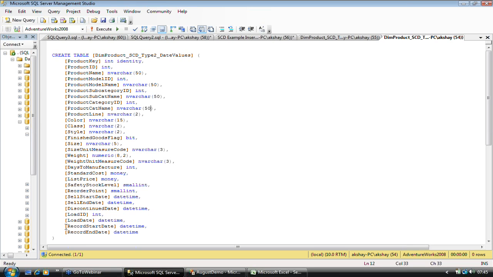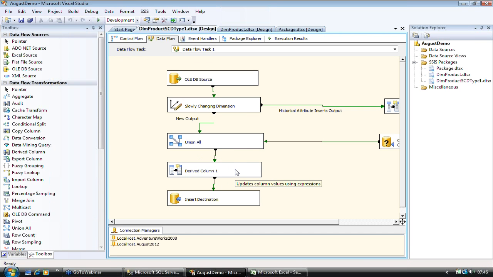It contains 2 extra columns, record start date and record end date, which can be used to make these kinds of updates or insertions. So please try to implement the SCD type 2 with this particular table, where you don't mark the flag value as true or false, but use the combination of the start date and end date. And if you face any difficulty, I will help you out in tomorrow's session. Just join 15 or 20 minutes earlier. Any other question on this particular data flow task?